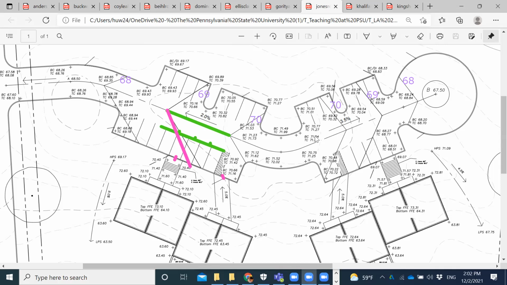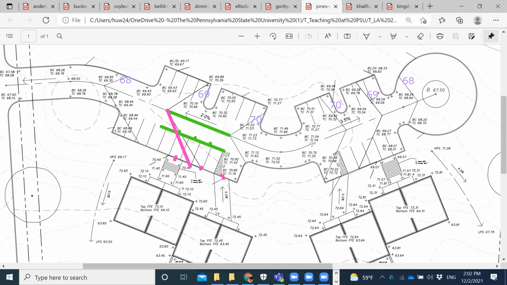I had a spot in the middle where you have that pink dot, and I used it from the top of the curb there to get to the 70.40 using the 2%. Right. If 69 is over here, that is about 68.6, and the top of the curb would be 69.1. I don't think you can get to 70.4 within that short distance. So there are some calculations that were off. Does that make sense?